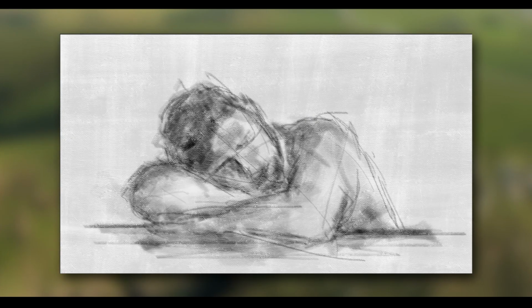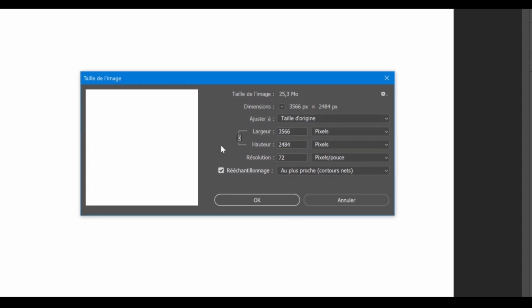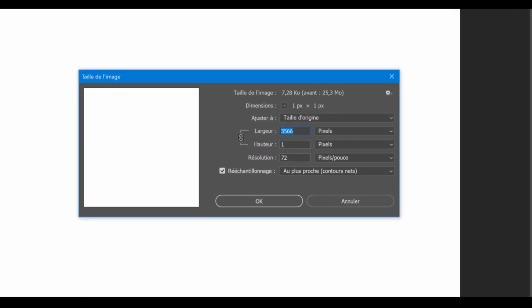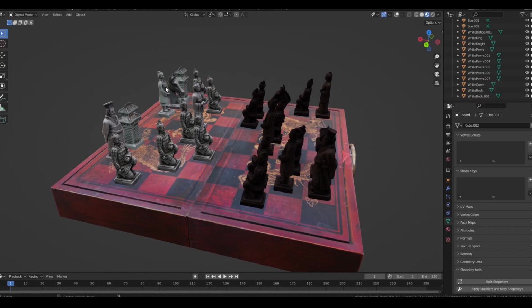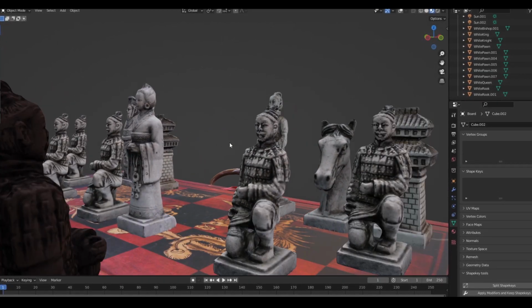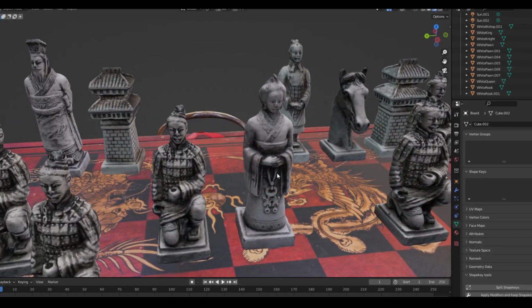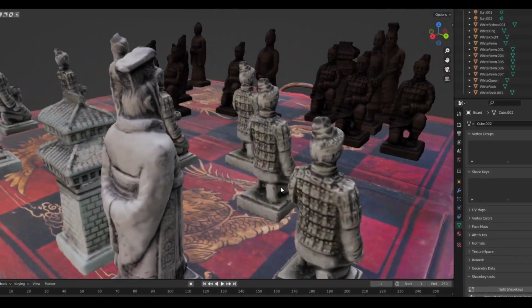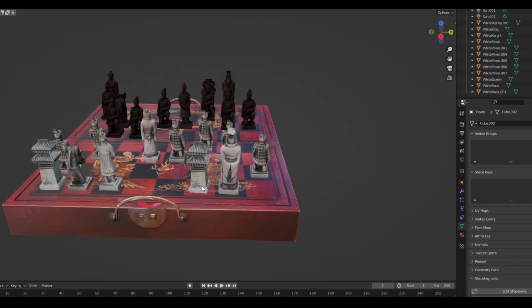Or maybe you want the process to be a lot quicker, and then the single parameter that will reduce the process time the most is, by far, the resolution of your images. And you can get away with pretty low-res images. I've had some very decent scans made with pictures only 800 pixels wide. Resolution is a bit overrated, especially when you combine a lot of images in the end to generate your textures.